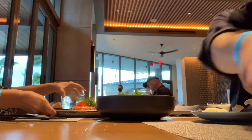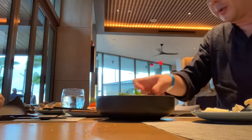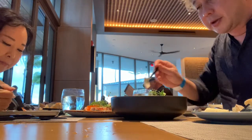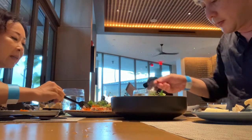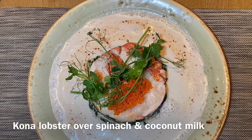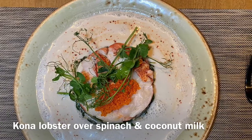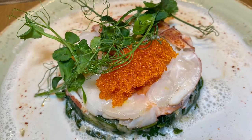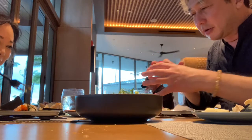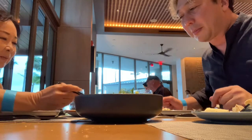So why don't you start with that? Okay. Oh, you have your plate? Yeah, I have my plate. Okay, and I'll start with this. Wow, there's a lot of shrimp in this. Look at all this lobster. And we don't even have to work around the shell. It's just beautifully molded together, almost like a Jenga. They just kind of fit together in a very neat, compartmentalized way.